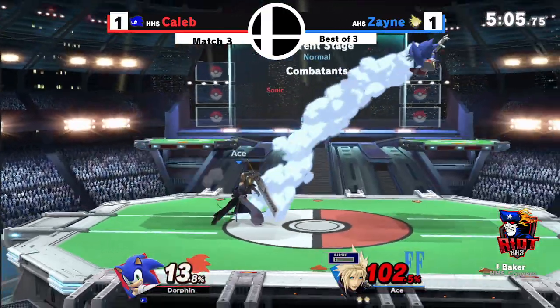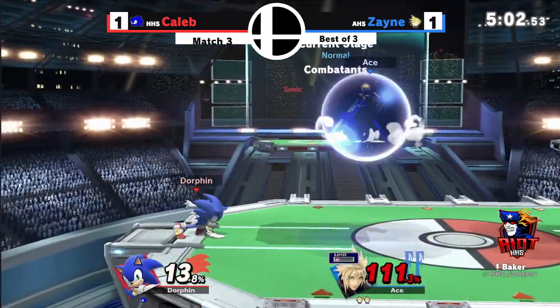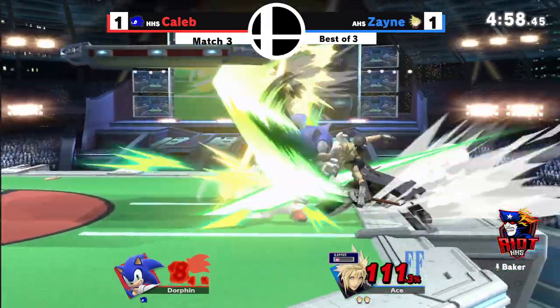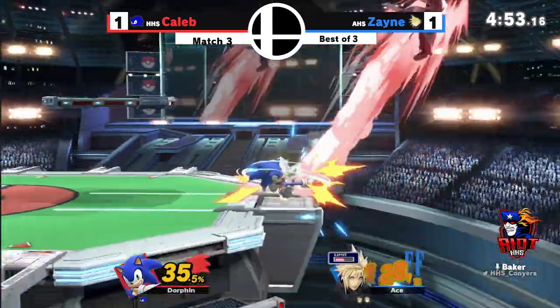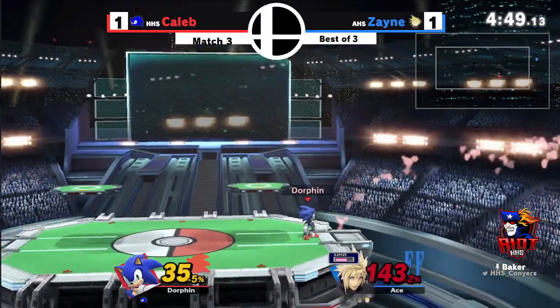Good block. Don't hold shield too much. Good patience there. And that's recognizing that space with Sonic is super important. When you have that space, you can use that spin dash to your advantage. Ooh, Wolf. You get a Wolf matchup. Yeah, not too bad. Ooh, good.